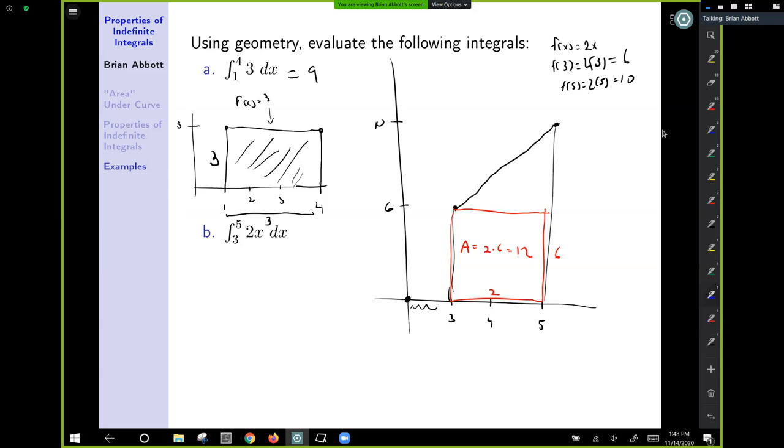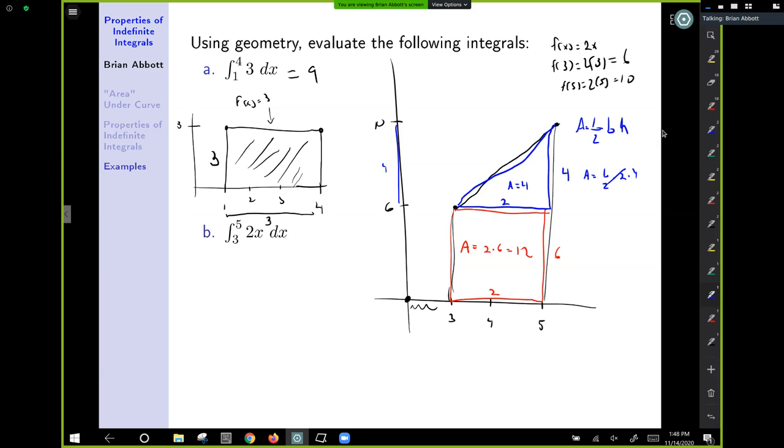And now above it, we have a triangle. And the geometry formula for a triangle is area equals 1/2 the base times the height. Well, I can figure out both of these things. The base is, just like my rectangle, going to be 2, and the height is going to relate to 6 to 10, so that's 10 minus 6, which gives me a height of 4. And so the area for this thing is 1/2 times 2 times 4, so those will cancel out, and I'll be left with 4. So the area in here is 4.